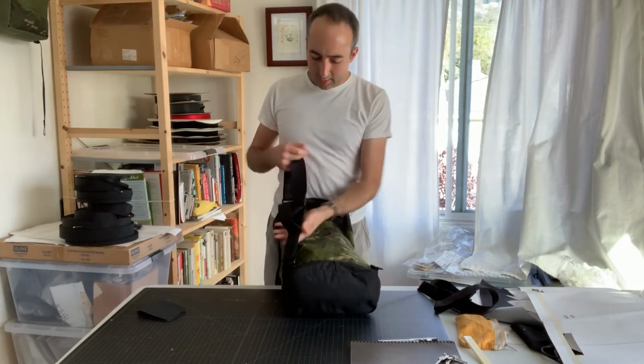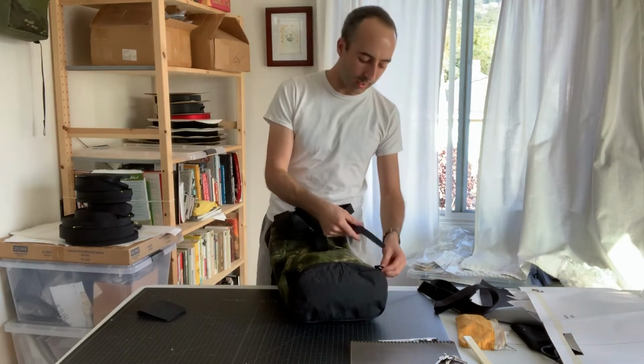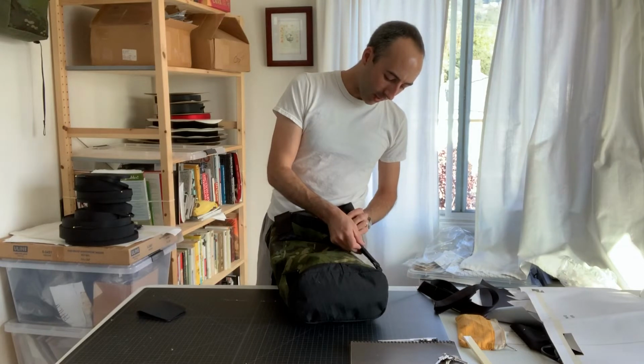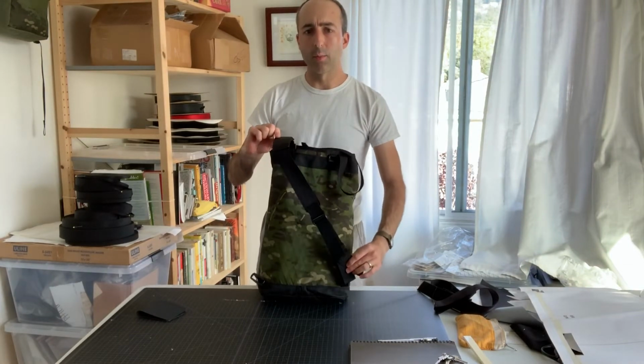So one other format, it's similar to messenger, but if you don't want the bag on your back going across your body and you want to keep the bag more vertical, what you can do is actually put the strap across the body. So now it looks like this. I got the strap going from one side to the other.